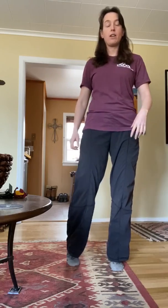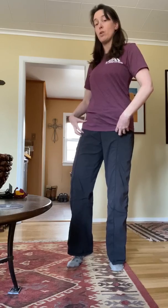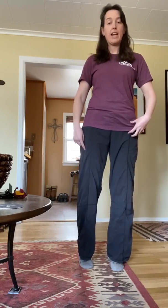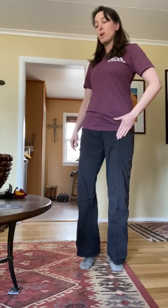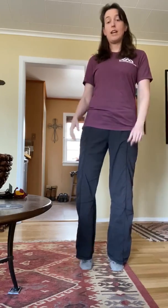So now that we've loosened up the hip joints from right underneath, we're going to loosen from the opposite side. So now we're going to turn our whole torso back and forth. If you notice your foot is walking out to the side, you can bring it in. And we're keeping the knee of our stationary leg forward in line with our toes. We always want our knees in line with our toes. This is going to protect the knee joint and also keep our body attuned and rotated in the proper way.